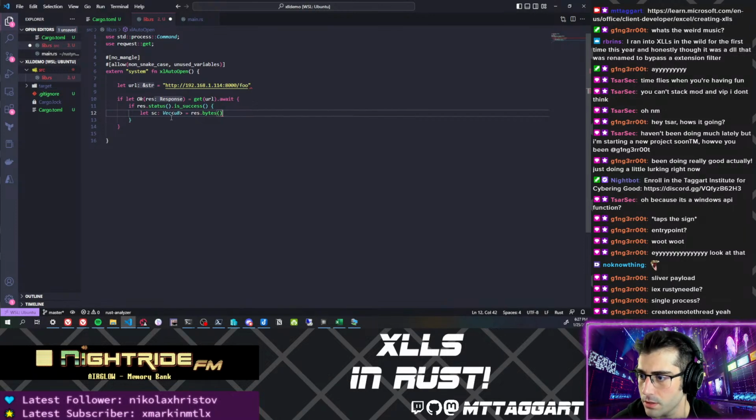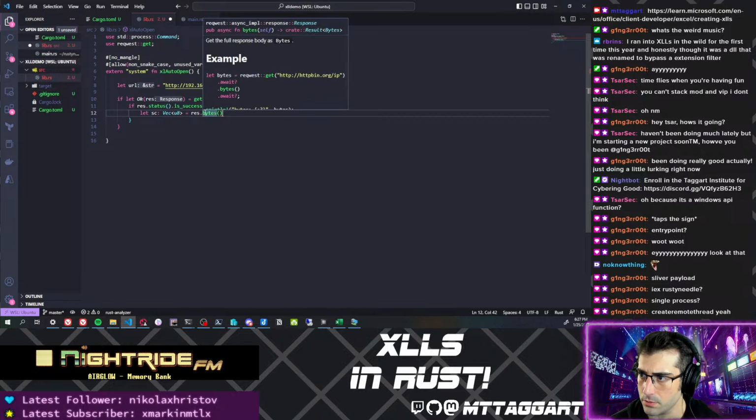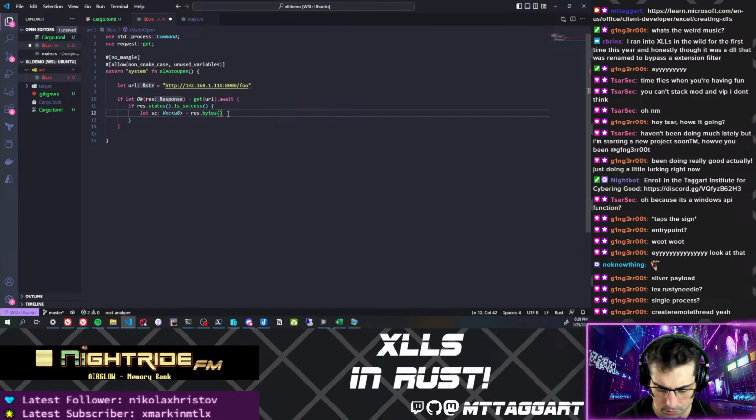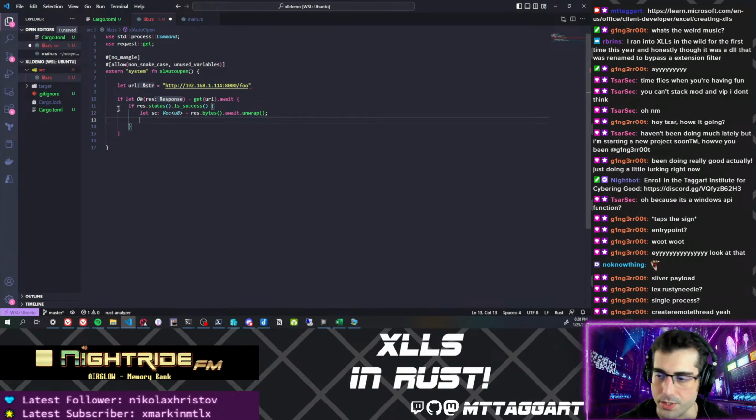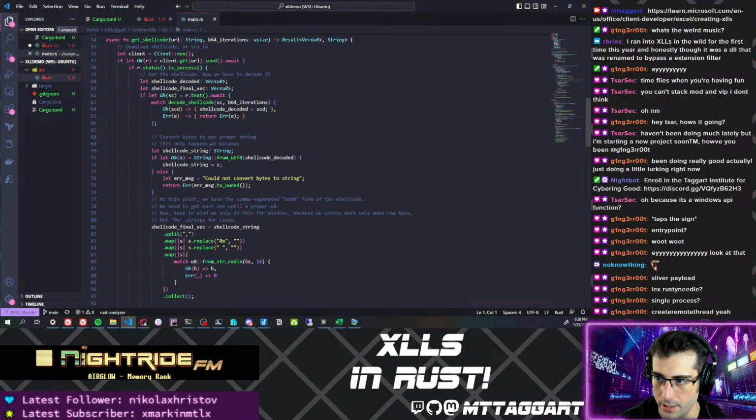Good. Dot await dot unwrap, and so this is the shellcode.